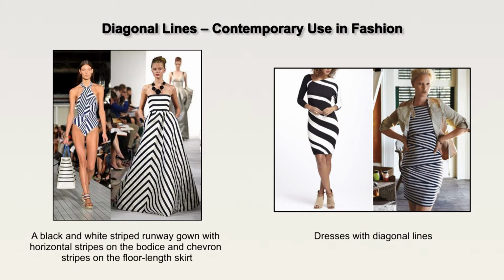Here are outfits from Anthropologie. Interesting usage of diagonal lines. The image on the left again plays with positive and negative space. On the top part of the garment, we can see diagonal lines with thin white stripes and thick black stripes, and it is the opposite as we go to the bottom of the dress. On the right, negative and positive spaces have been used evenly, but the way they have been intersected creates a very interesting effect.